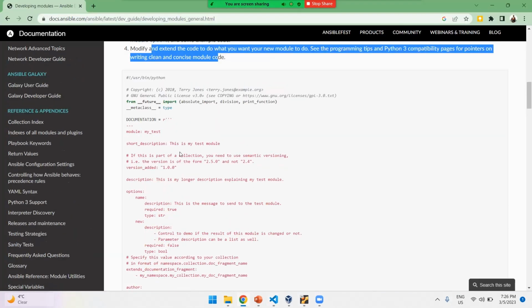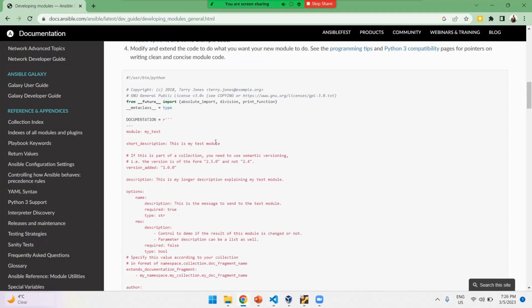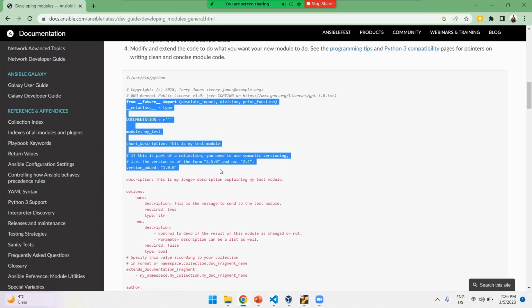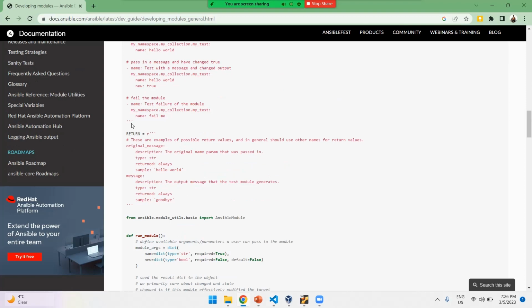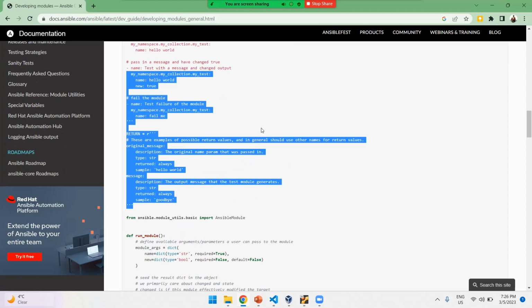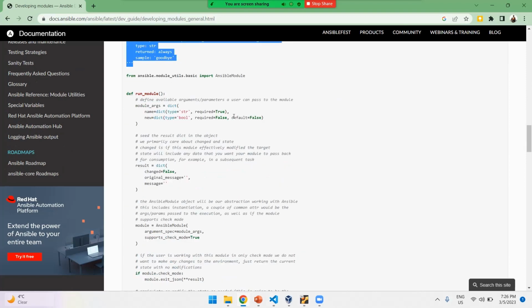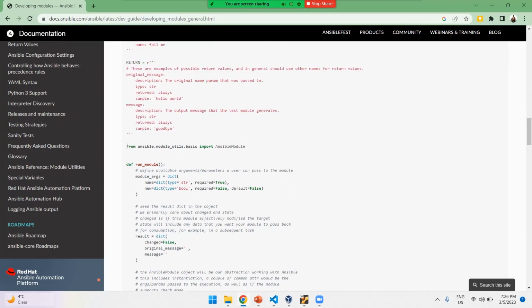Inside that, first we need to understand what exactly it means. I'm not touching any of this part because this is just a reference document for your understanding. But most of the work starts from here. Python already has a provision for Ansible: there is an Ansible module package available.